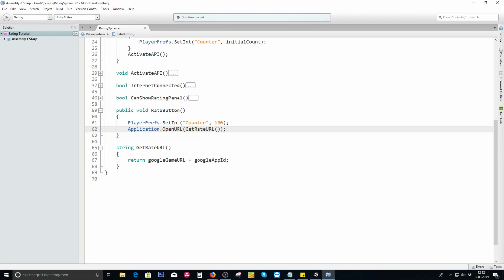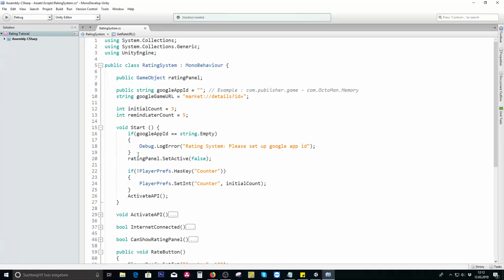I'm going to do it this way because here we could return anything we like to. If we have several different possibilities, for example, you're going to have the App Store ID from the Apple App Store, then you're going to have a different URL in this case.